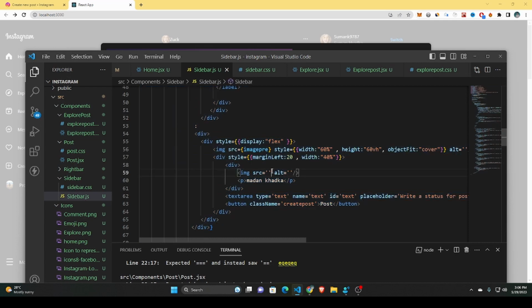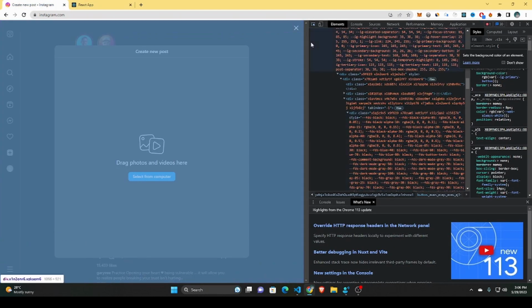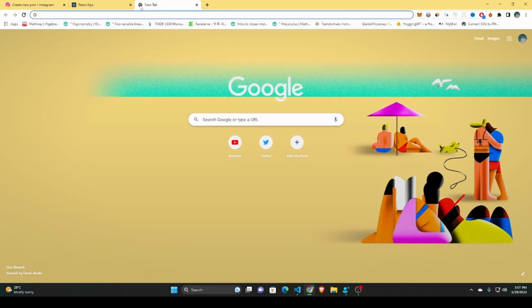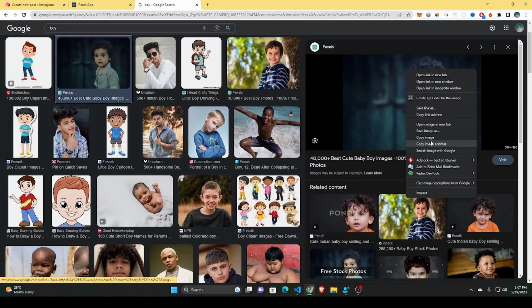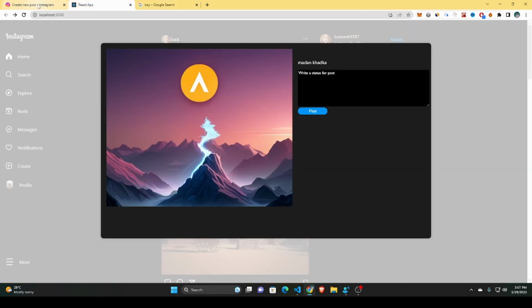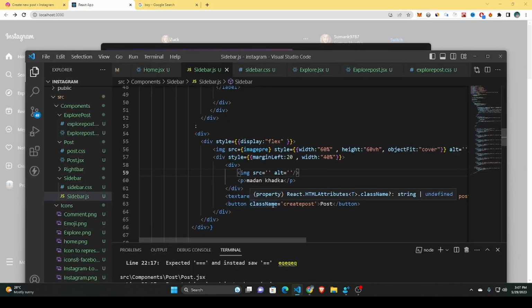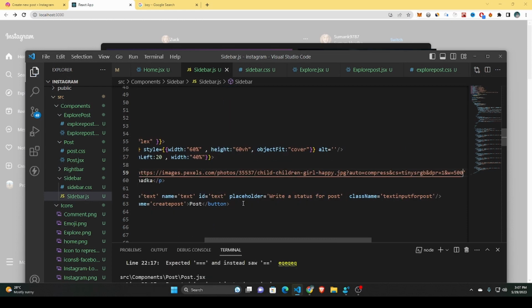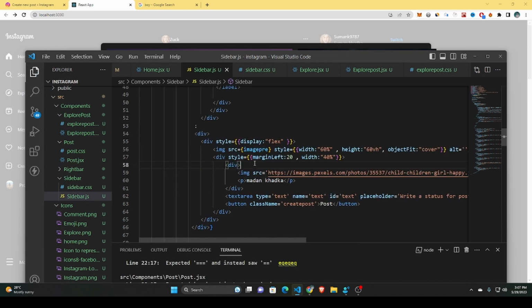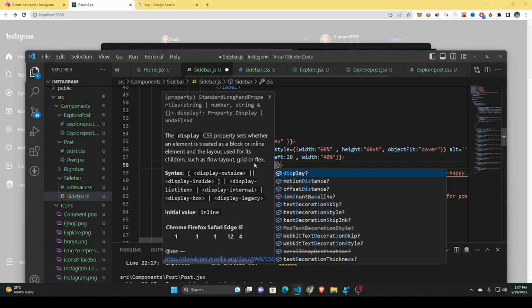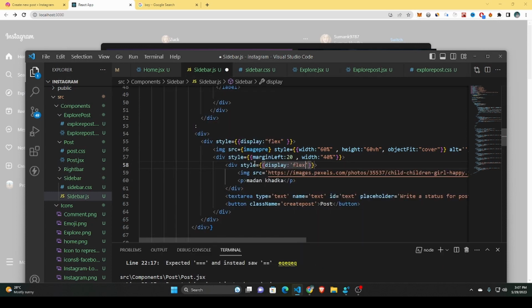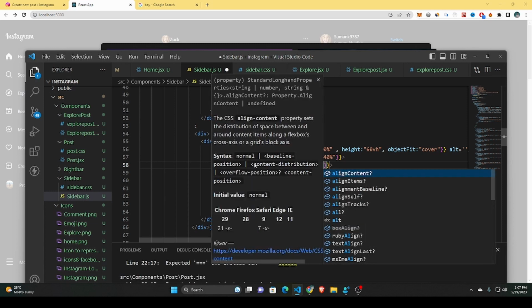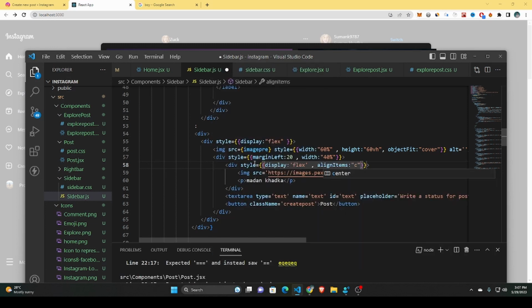Okay, so here, let's go back on our Instagram, and let's search, copy this image URL, and let's use this image URL here. And now, let's write a style here. I'm gonna write display flex, align items center.